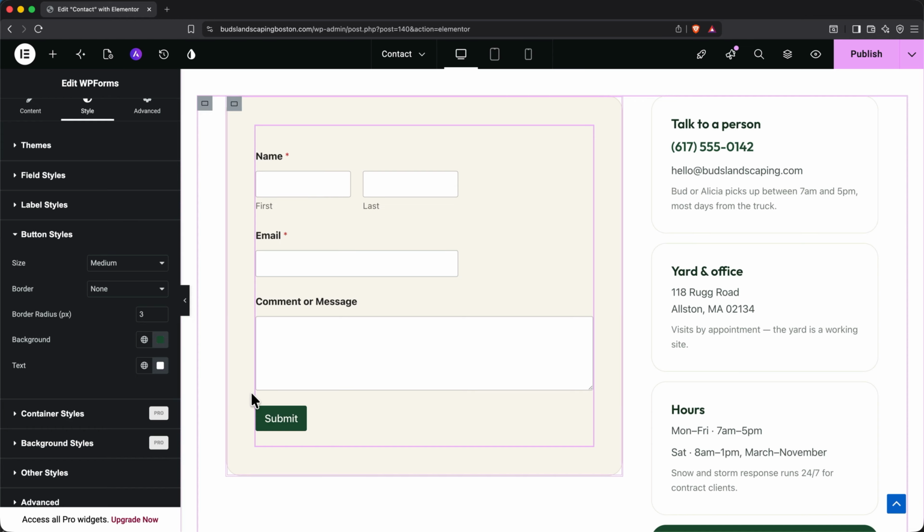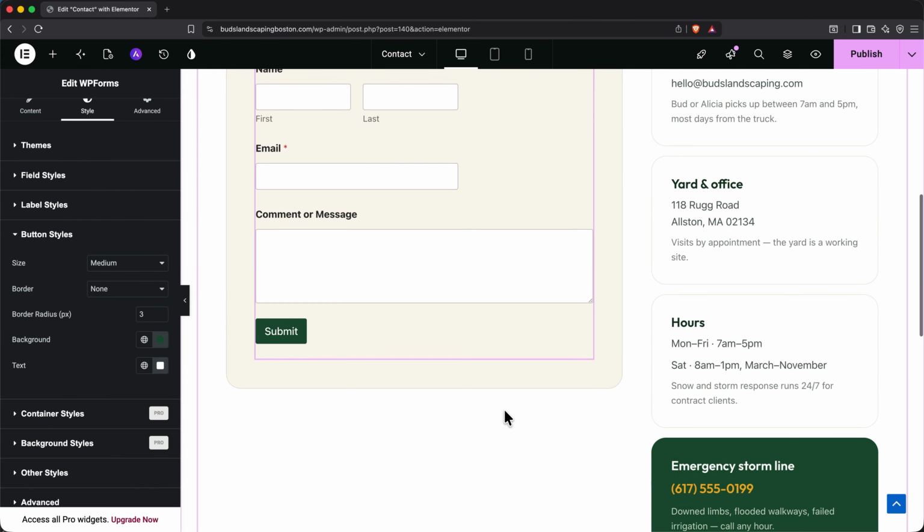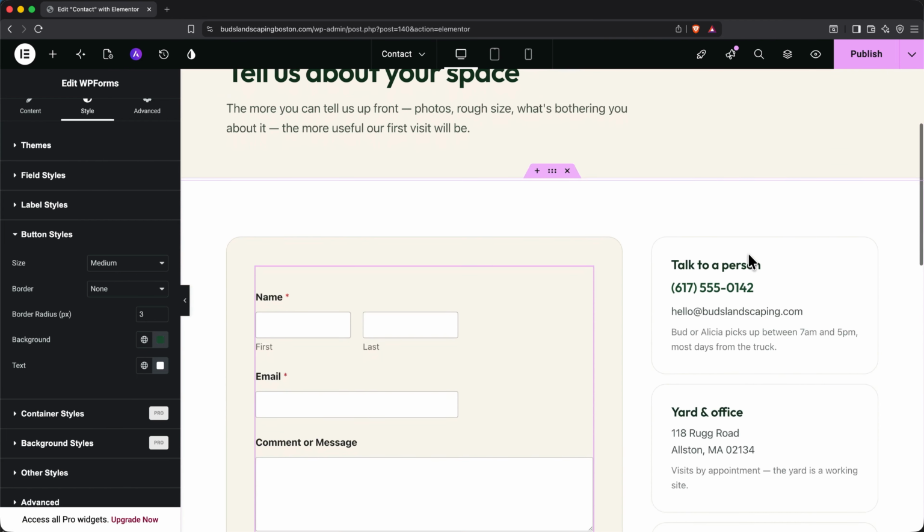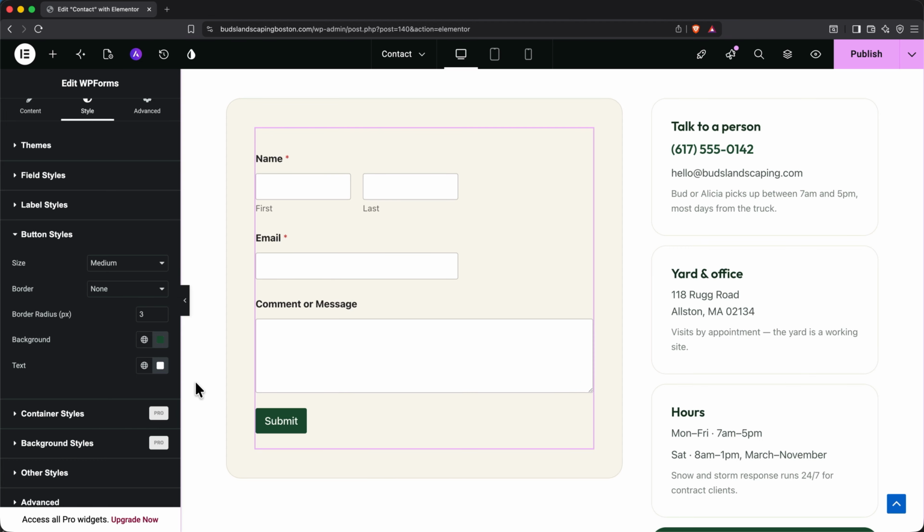You can also update the border radius for this button so it matches the way that other buttons look on your site. For example, this button in the upper right has more of a pill look with the rounded edges. So let's try to match that. You could go to your header settings and find the exact border radius. That would be the precise move, but I'm just going to wing it. Here, I'm going to increase this border radius until it looks about right. 35 to 40 is looking pretty good. So I'll just keep that. Now we have a nice looking button that matches the rest of our site. And you can go through and style the rest of your form the same way. When you're done making changes, again, go ahead and click Publish in the upper right to lock them in.